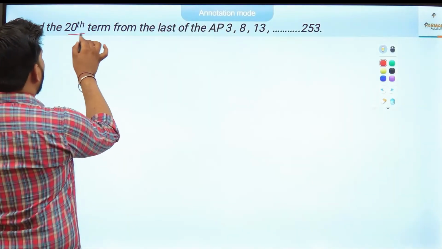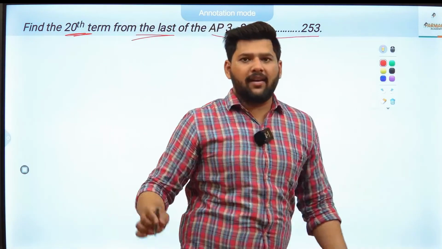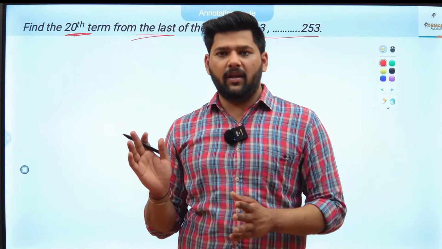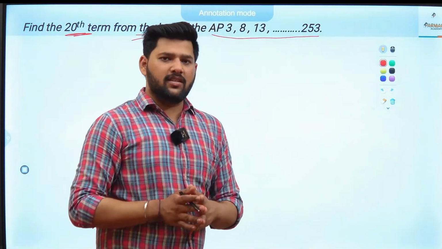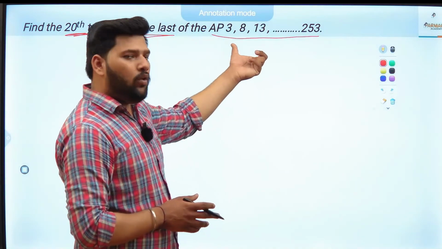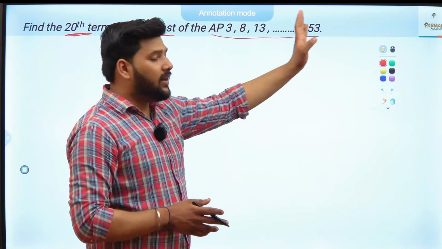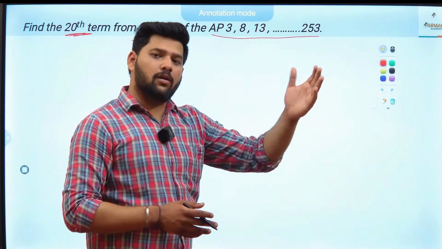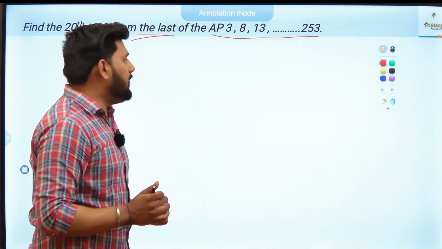find the 20th term from the last of this AP. हमें क्या करना है इस क्वेश्चन में, हमें 20th term find करनी है for this AP but from the last, not from the starting. So very simple procedure. हमें क्या करना है, इस AP को ही रिवर्स कर देना है. That means जो first term 3 है that is at the last, उसको last term बनाएंगे पहले, and the last term that is 253 उसको हम first term करेंगे, then we will find the 20th term. This is a very simple method.